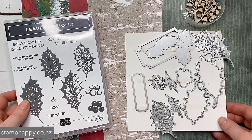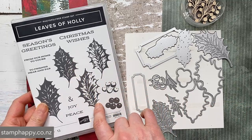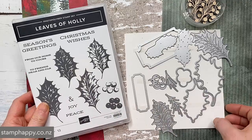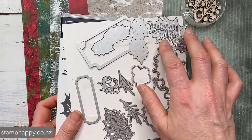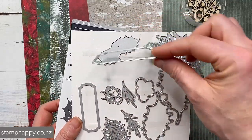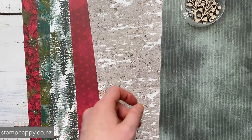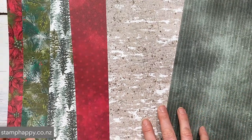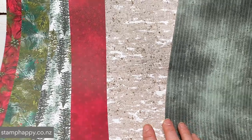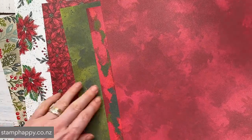So as you can see, we have a beautiful stamp set with the leaves that are two-step stamping, which I'll show you so you get incredible detail. And then we also have the dies that coordinate with the stamped images, and then have some standalone dies. I particularly like this frame that has some holly leaves on it already included. And then this suite also features some beautiful Christmas papers in the traditional images and traditional colors. And of course they are double-sided, so you have beautiful prints or solid prints on both sides.